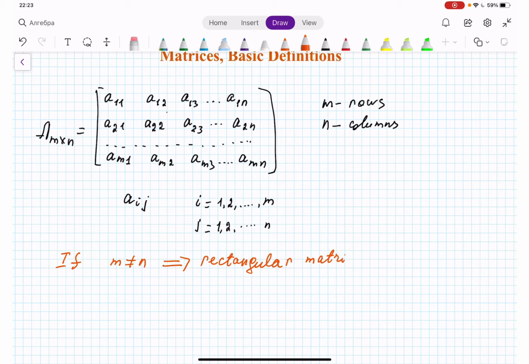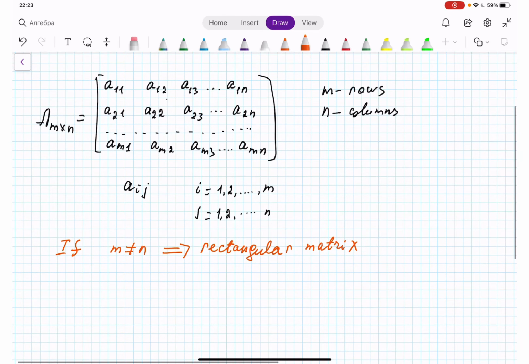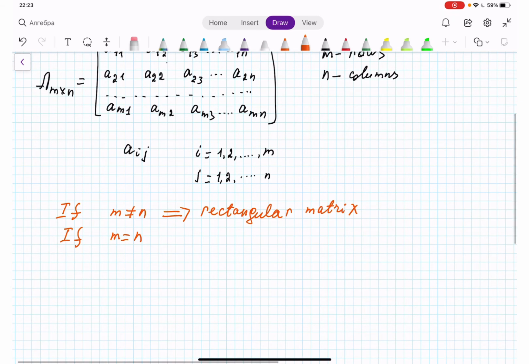If M is equal to N, meaning the amount of rows is equal to the amount of columns, then we call it a square matrix.